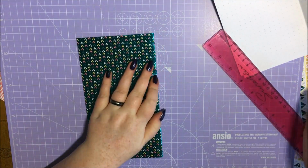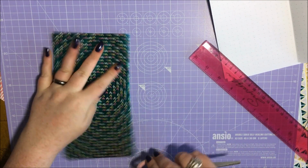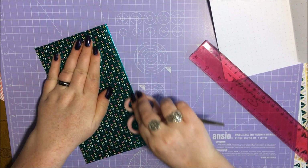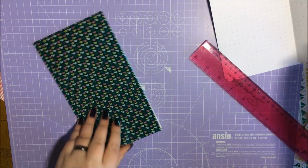I am actually going to score this, use just the edge of my scissors here to make sure it is a nice fold, and you know, nice and strong, rather than what I didn't do on the outside, because I want to get a soft fold, so to speak.